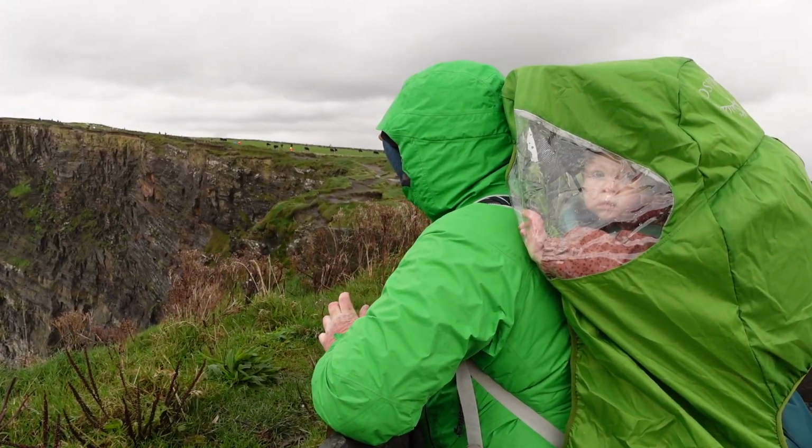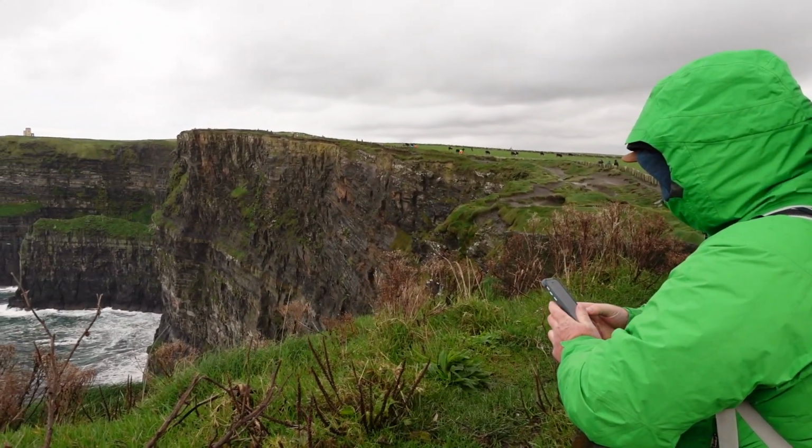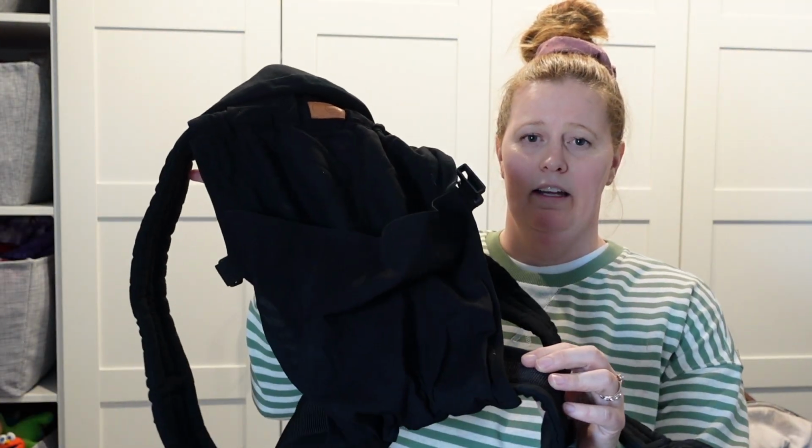I do really love our Osprey hiking backpack carrier, but it is just another big bulky item that just isn't very practical to fly with. We did take it to Ireland with us, but it went inside of Travis's suitcase and essentially took up like half of a suitcase. So that just doesn't seem like a great option for us for this trip. But this little carrier, it's just a very standard soft carrier, and she does like to be on the front in this one, and it also goes on the back. And actually, I'm just remembering, it does say too that it can be a side, like a hip carrier, so I might have to look to see if I have the manual still or on their website.